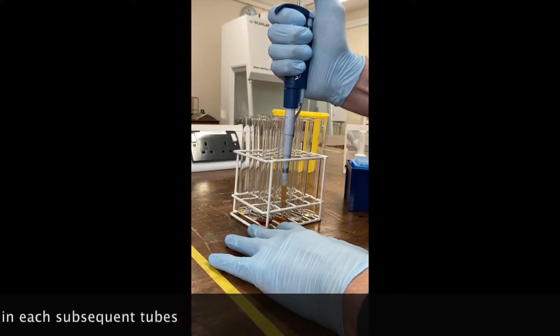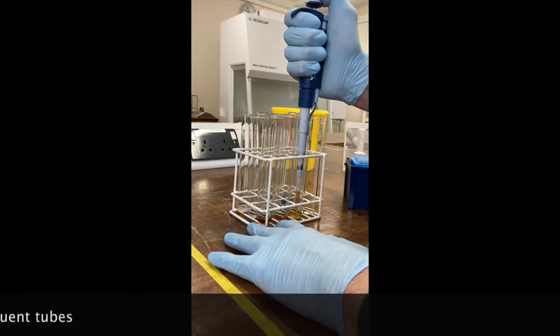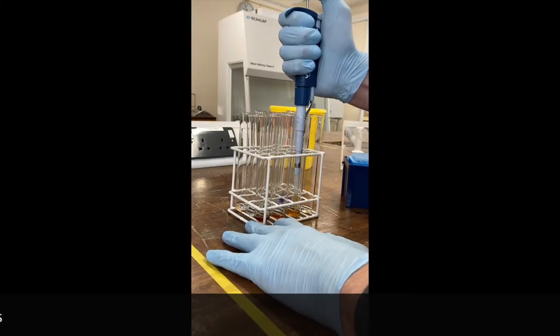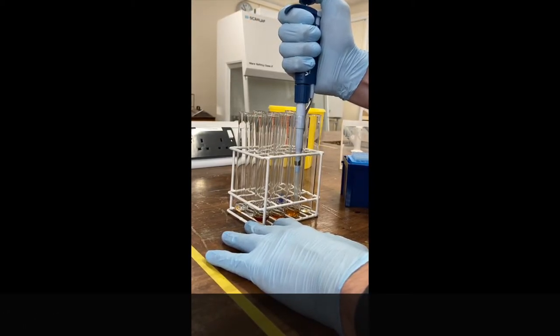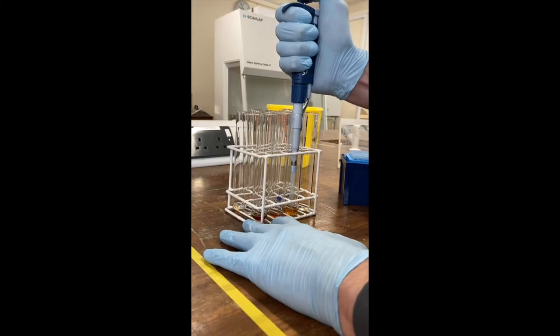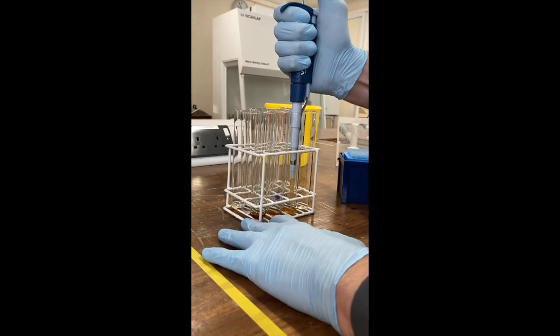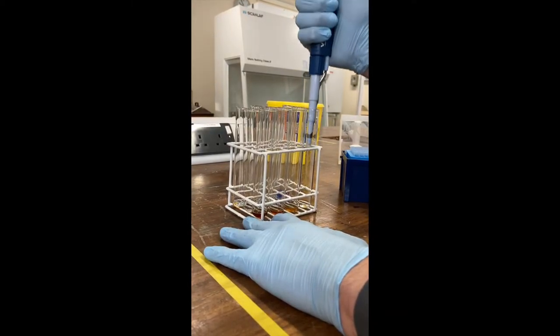Come out completely, take one mil from that second into the third tube and repeat that process. Pipette up and down again gently, go down to the second tube, out, back in, and repeat for the third tube.